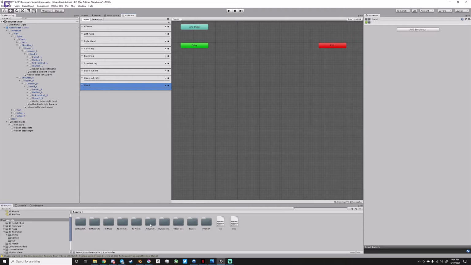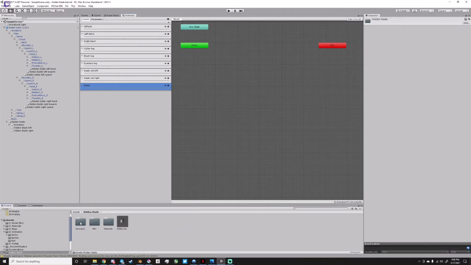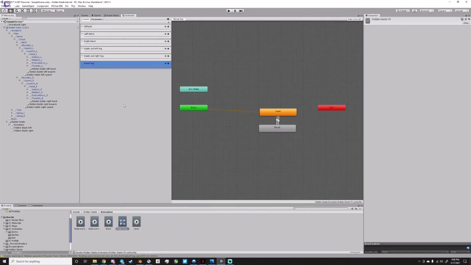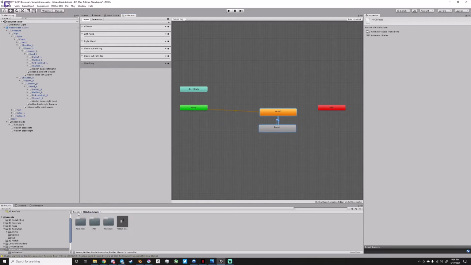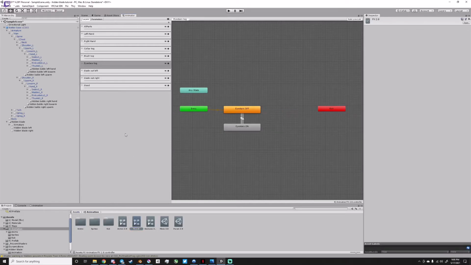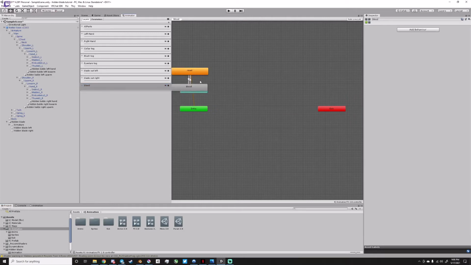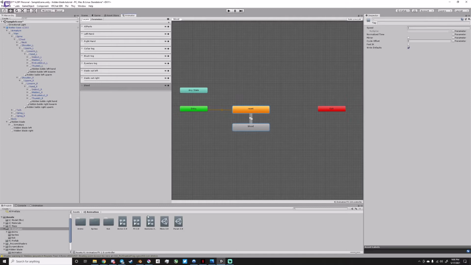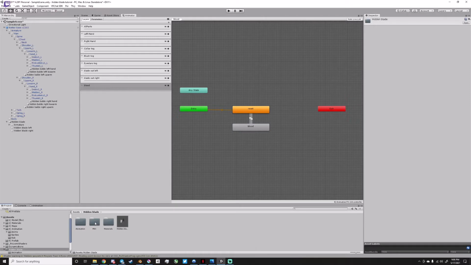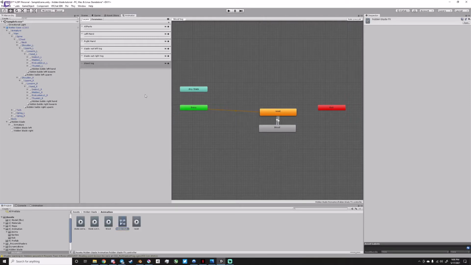Then you can go to the folder of the hidden blade and go to animation, and then click on this, and then you can just copy by right clicking and dragging. And then back to the FX and paste using Control V. And do that for the blade out right and blade out left. Like this.